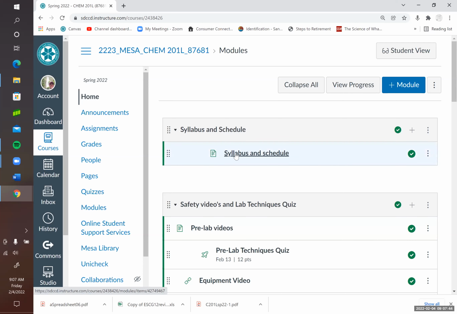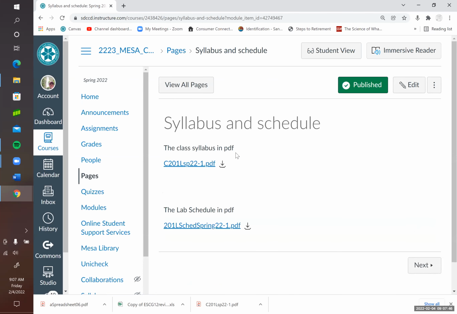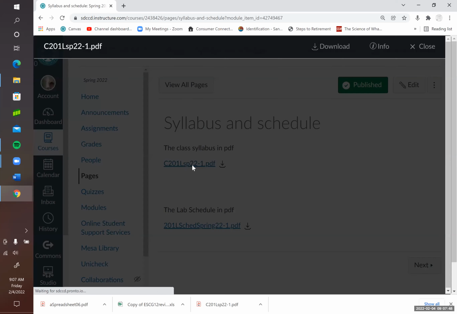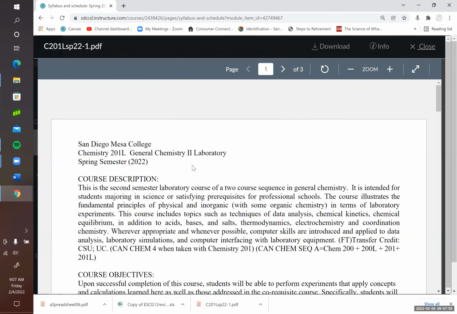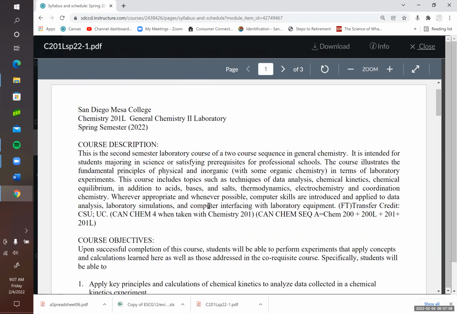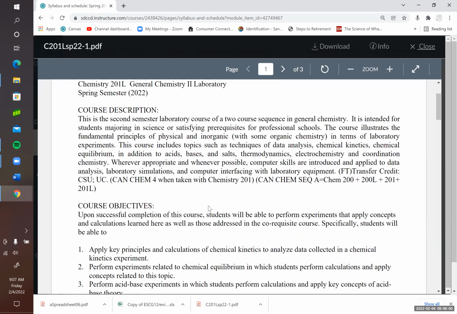All right, so here's our syllabus and schedule. The class syllabus opens up with pretty much the standard information, you know, what the class is about and how this class goes hand in hand with the lectures at Mesa College. I recommend that you take the lab and the lecture at whichever college you decide to, whether it's Miramar City or Mesa.